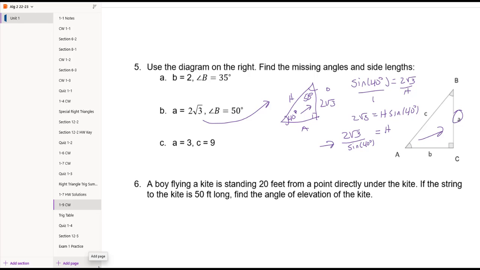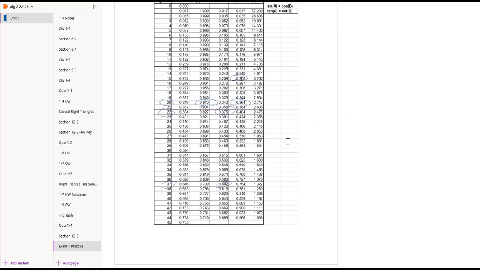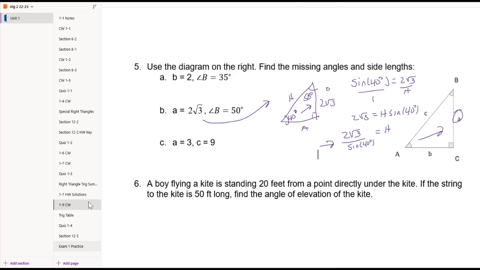The algebra is done. That's the most important thing on an exam. The next most important thing is to be able to look up the sine of 40, which I'm sure you can all do. 40 is right there. 0.643, and the least important thing is to be able to plug this in a calculator. Oops, important not to make a mistake. 0.643 is the hypotenuse.